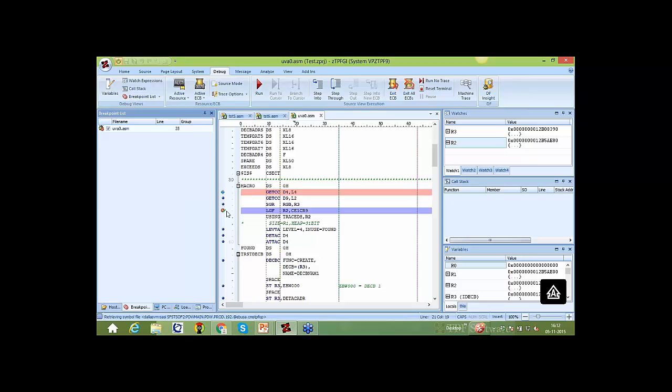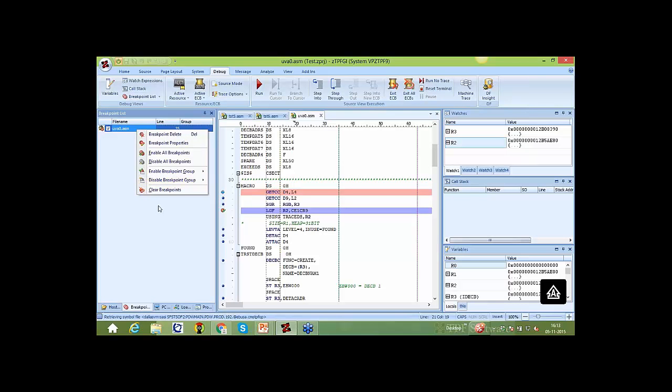For example, I've set a breakpoint in UVA 0 at line number 35. You can check this checkbox if you want the breakpoint to be enabled in your program. If you uncheck this, the breakpoint will be disabled. I'm now checking the breakpoint. If you right click, you can see various breakpoint options.